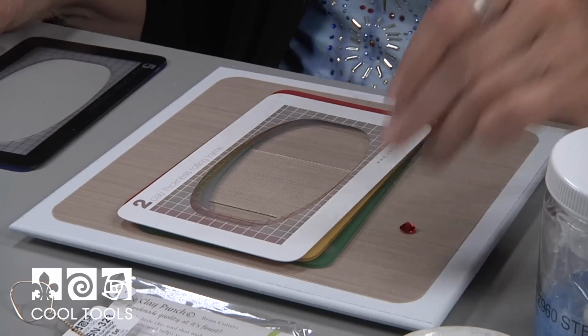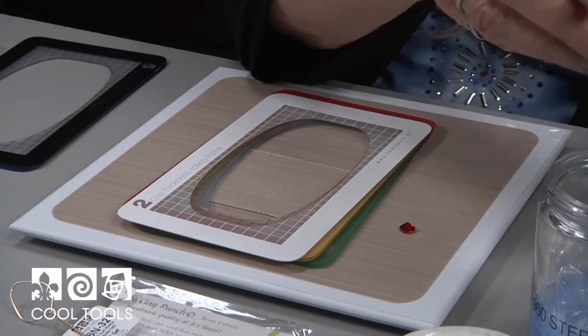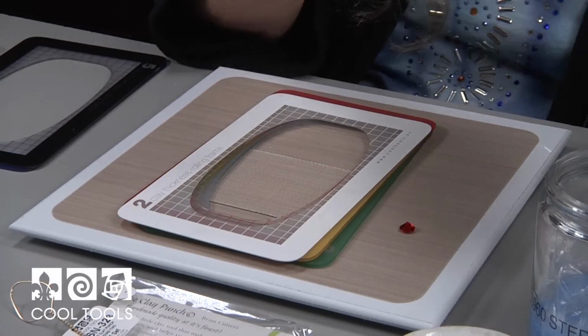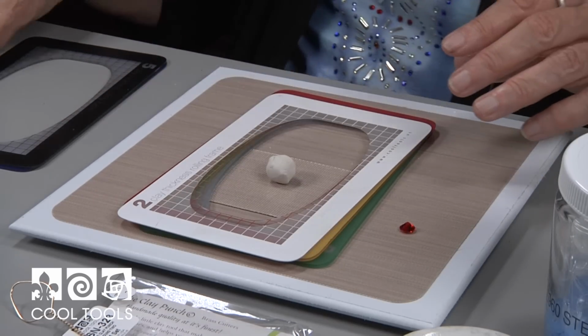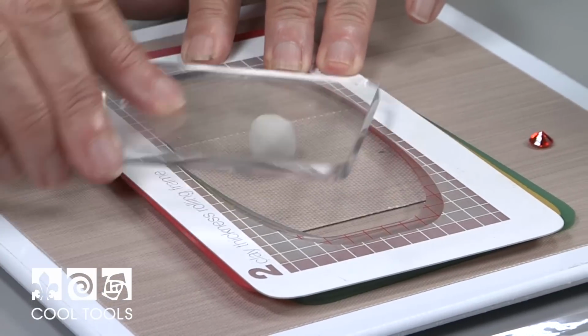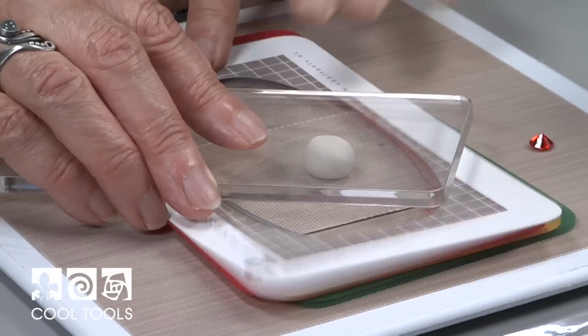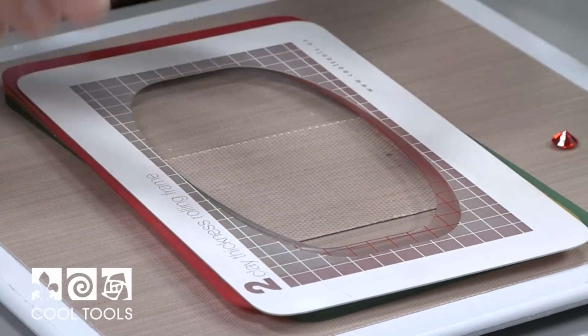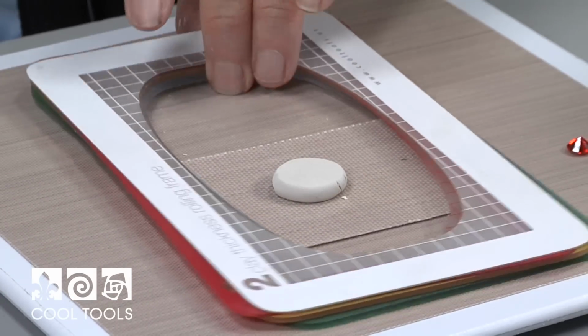So now I'm going to take a piece of clay, and I'm working with 960, which is my absolute favorite silver clay. I'm going to take a good sized ball of that, and I like to sort of roll it around in a ball first to smooth the outer part of it, and then just press. And that gives me a patty of clay that is deep enough to contain the stone.